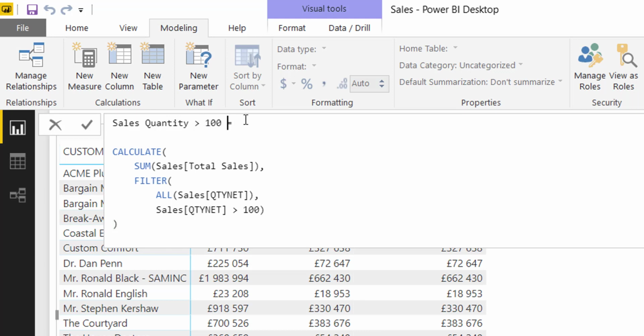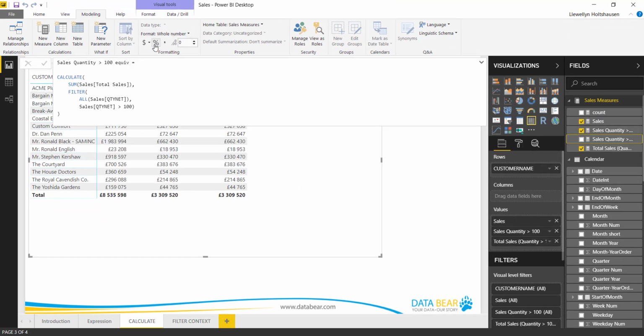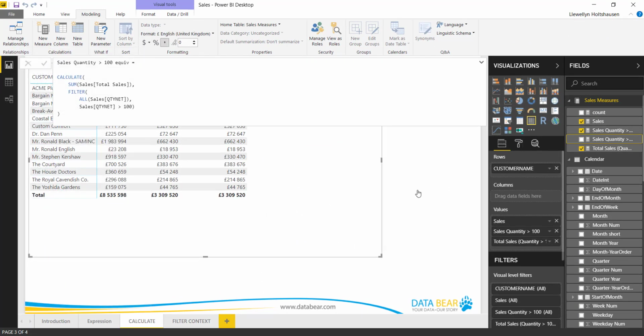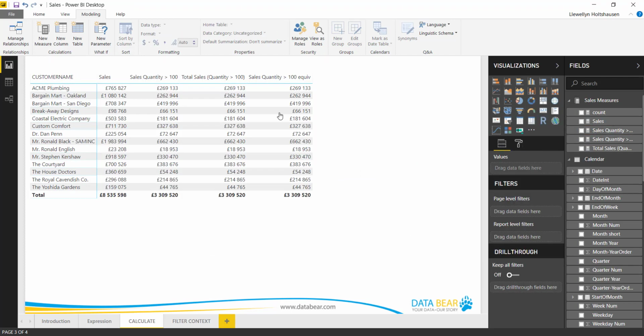I already have the name, so let's call it the equivalent of our previous calculation. Great, we will format this to British pound. So it seems like it's still doing the same thing.